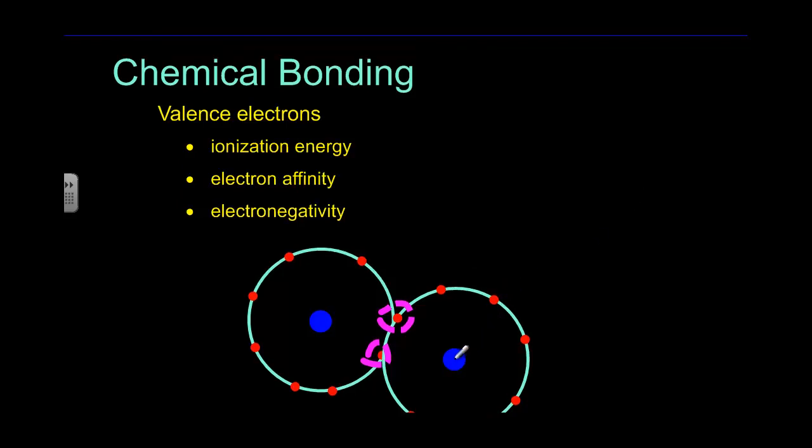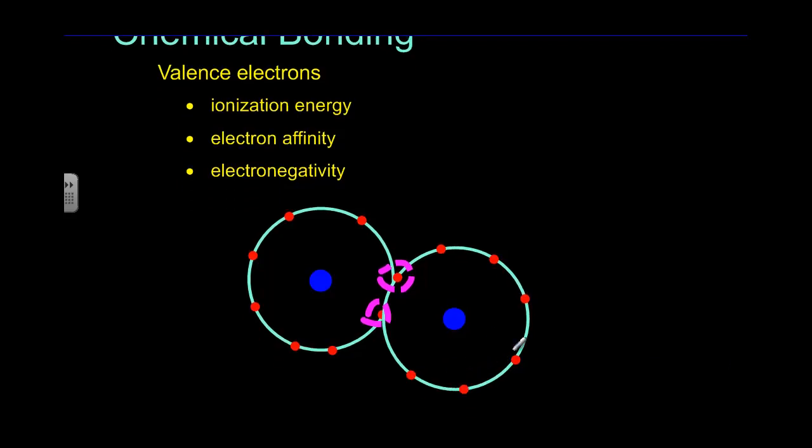And so if you count the electrons around this nucleus now, you have 1, 2, 3, 4, 5, 6, 7, and if I scroll down a little bit, you'll see that last one, and 8. And of course, on this other one, we have the same situation. There's 1, 2, 3, 4, 5, 6, 7, and that shared one is 8. And so both of those guys have just become satisfied by combining those 8 electrons.